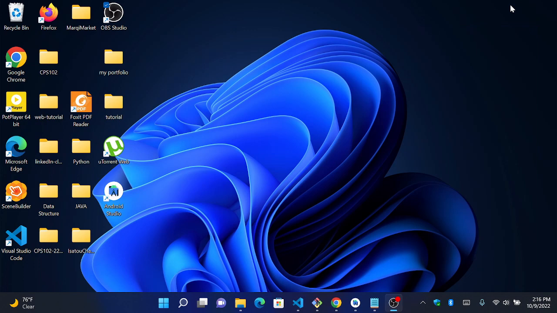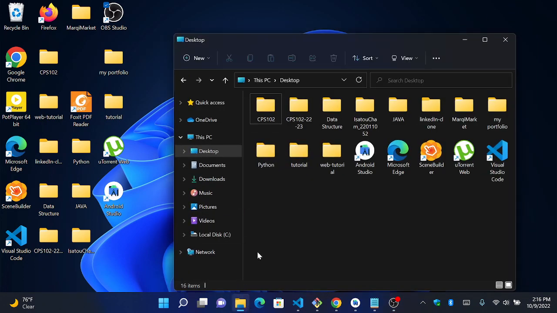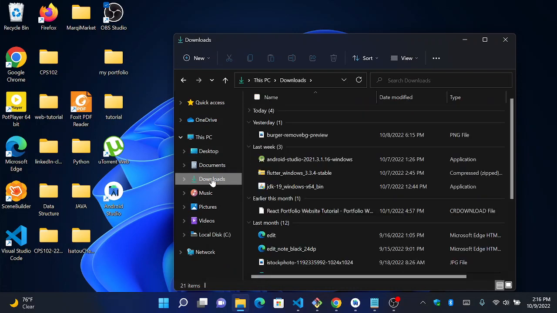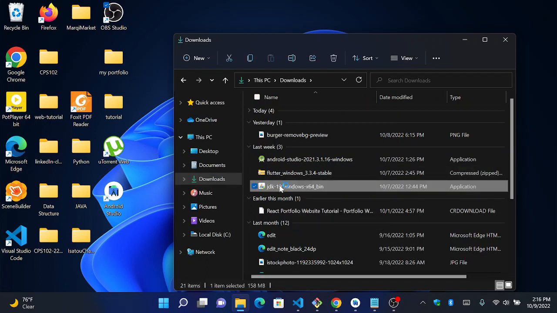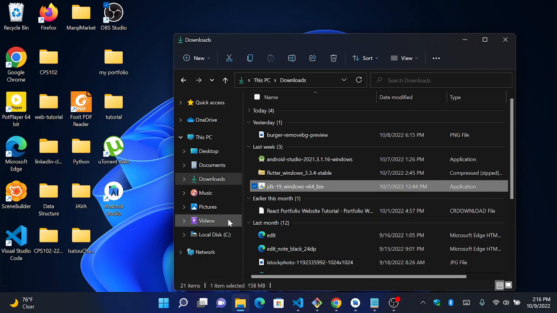Okay, so let's assume that it is completed now. So we go to our folder here. Open your file explorer or your folder and go to downloads. So the first thing we'll install is the JDK. Okay, so I will double click on the JDK and it will load. It should give me a prompt box which will ask me whether I want to allow this app to make changes. I will hit the yes button because I want to install it.